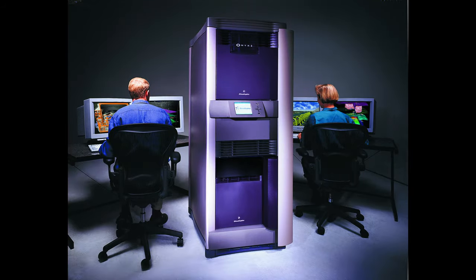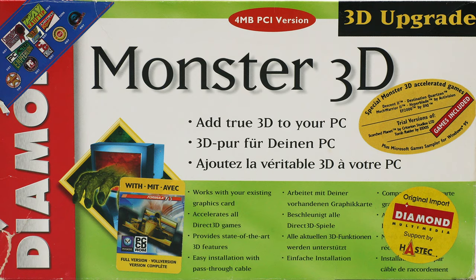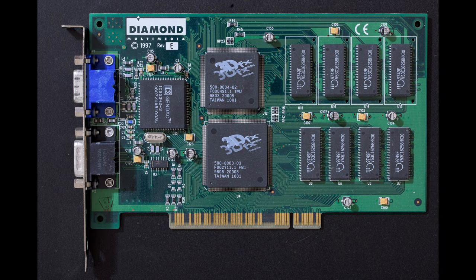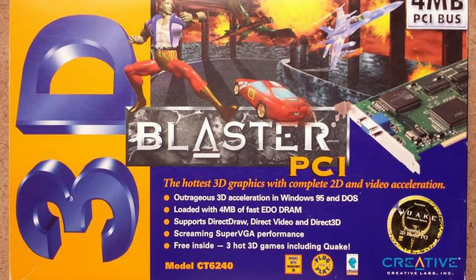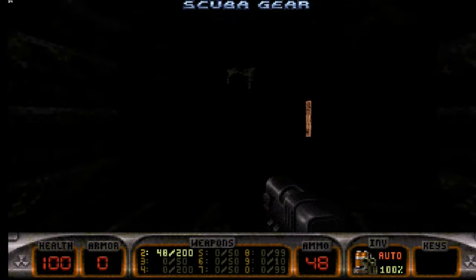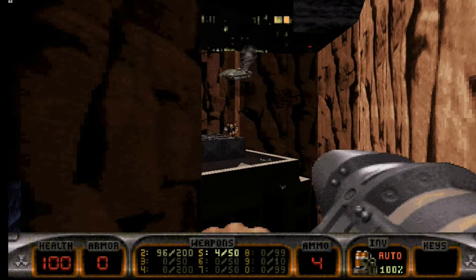The V-1000 was a 2D/3D combined PCI card — AGP wasn't a thing yet in 1996. Its main competitor was 3DFX with their Voodoo Graphics, a 3D-only accelerator card. With the V-1000, you didn't need a separate card for 2D and 3D graphics. Moreover, it cost $200, which was about half of what Voodoo Graphics cost. So Rendition was on the right path — but could it compare to the Voodoo in 3D performance? We'll find out later.